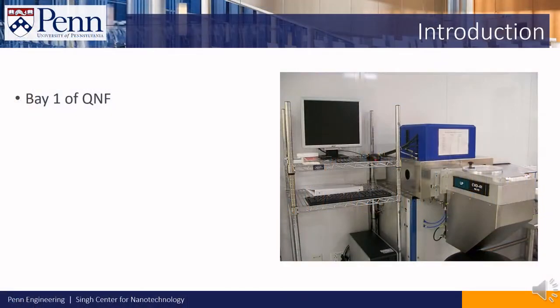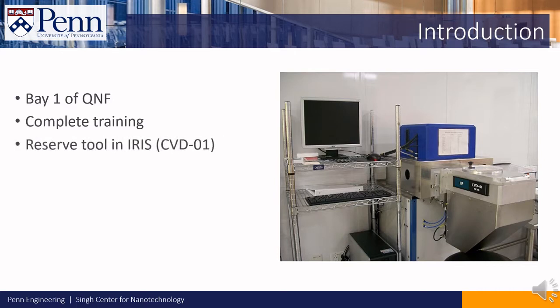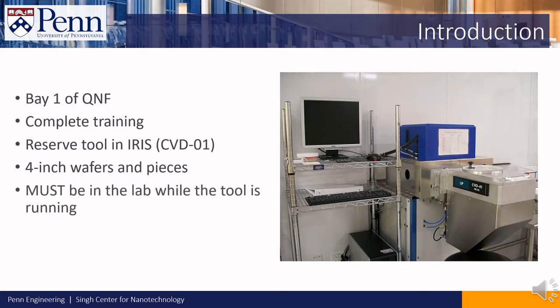The PECVD tool is located in Bay 1 inside the Quattro nanofab. To use the tool, you will need to complete the training for the tool, and to reserve the tool in the IRIS system. The tool can process 4-inch wafers in pieces. Also, you must be in the lab at the tool while it's running. You may not leave the lab while the tool is running, unless there's an emergency such as a fire or toxic gas alarm.